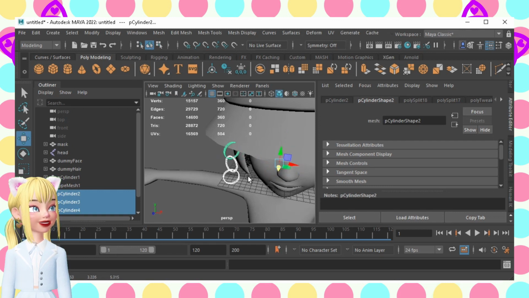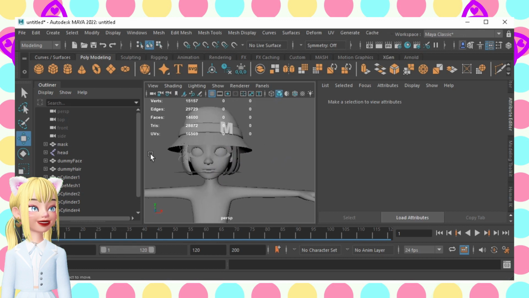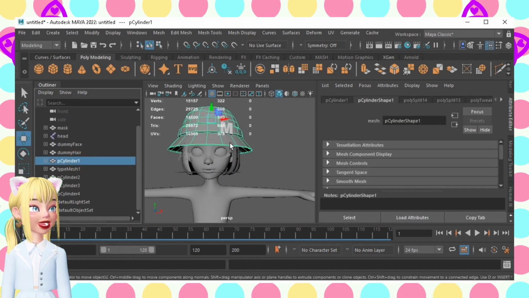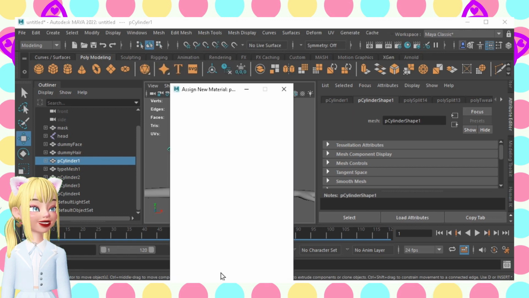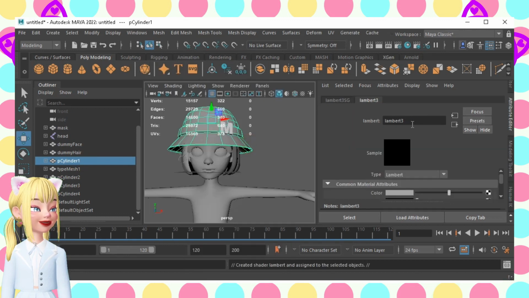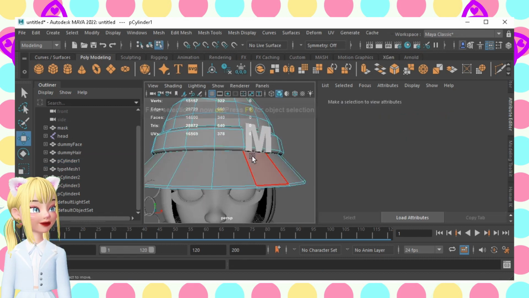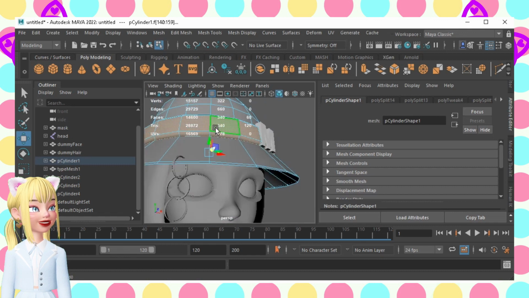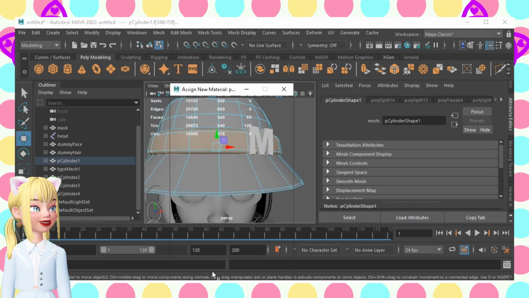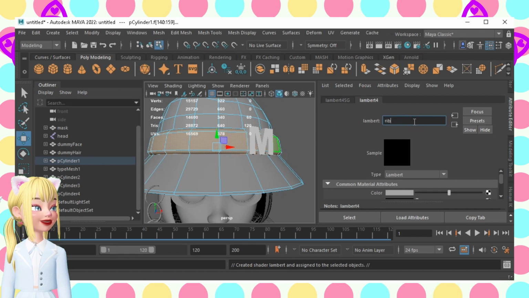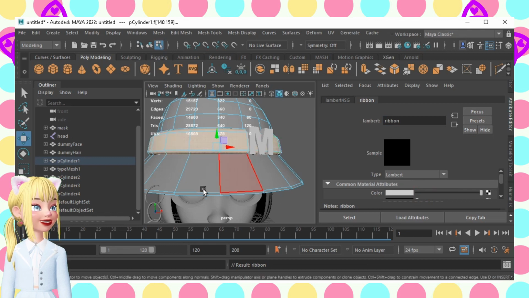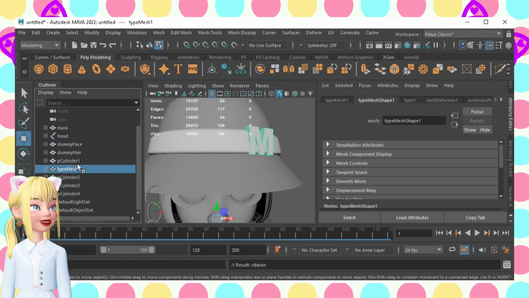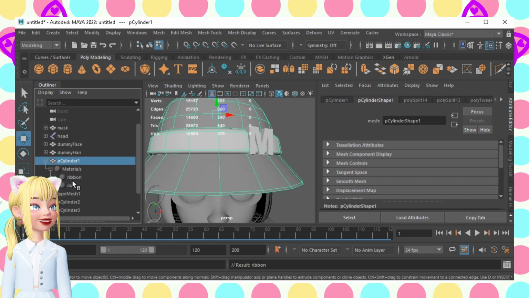Now the next thing I do is, of course, selecting materials. Now, for our main bucket hat, let's add a material. I'll name it main, since I want it to be the main hat. And then let's select the ribbon, or the tie, or whatever you want to call this part. Let's name it ribbon. And then now let's color it. We color it white, and the main will be black, because lately the trend is black and white.